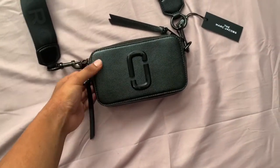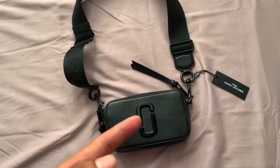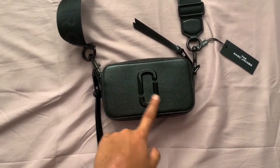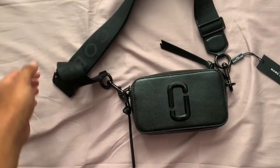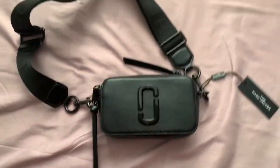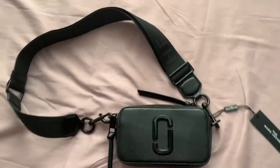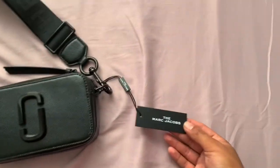But this is the bag. It's funny. So this is new, a lot of brands, not Tory Burch, Burberry, and there's another brand, but a lot of brands last fall and winter were doing a lot of monochrome, putting names all over. I'm pretty sure it started last fall and they brought it back into the summer, having brands repeat their names all over. So I'm not sure if that's a trend this year. People aren't really making a big deal about fashion considering we can't leave the house and show it off, even though it is July and quarantine is fluctuating. So that's interesting. But yeah, here is the Marc Jacobs.